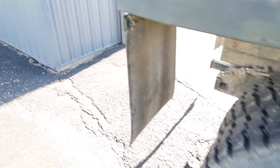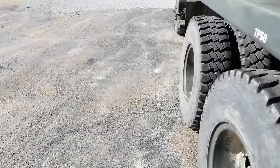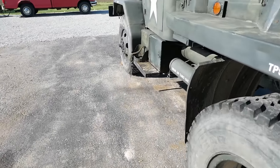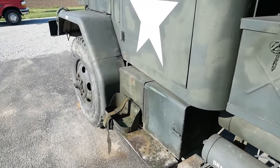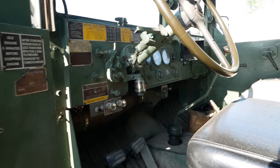This truck's been here for way too long. I feel really bad. I've just been slammed, I haven't had a chance to work on it. It's big, it takes up a lot of space. I didn't want to tear it down in my shop and not be able to get other stuff in. But that's not really an excuse. Anyway, let's see if we can get the old girl to go.